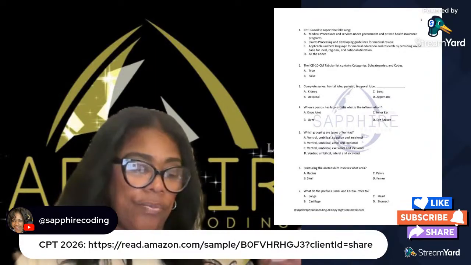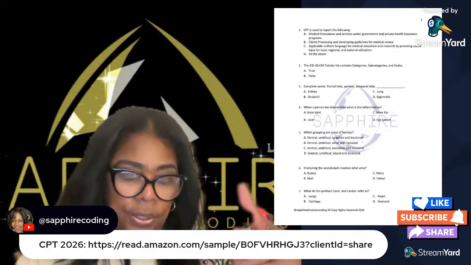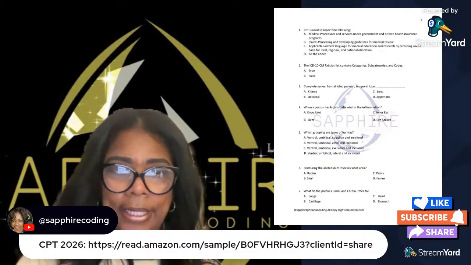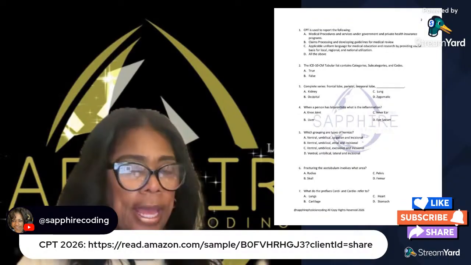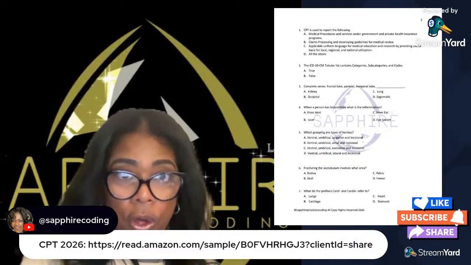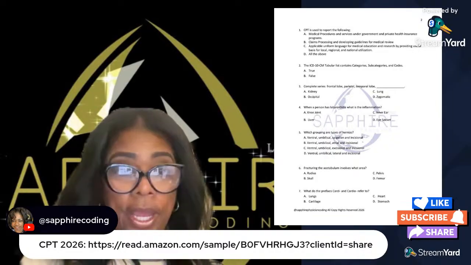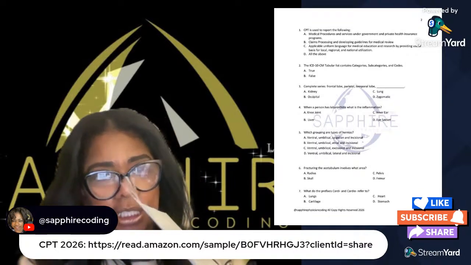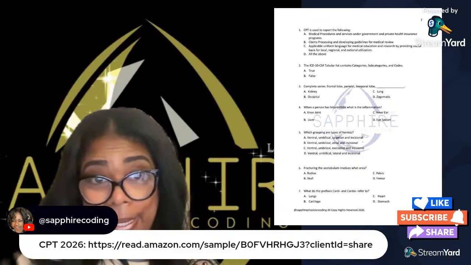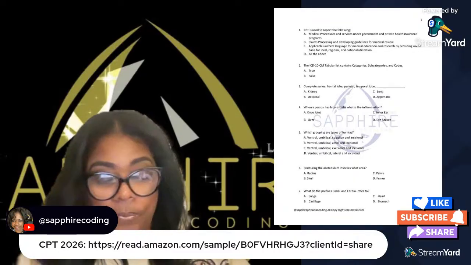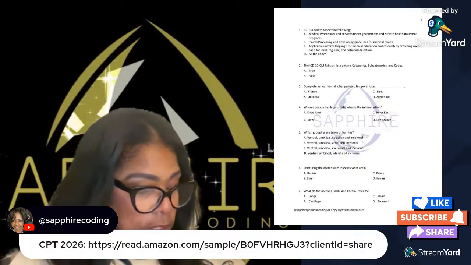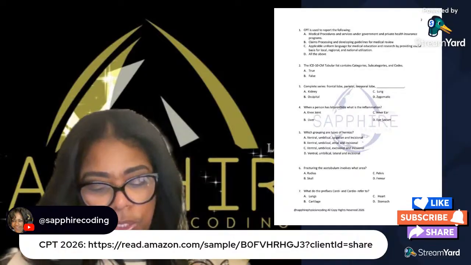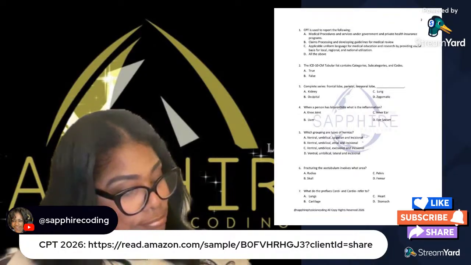If you guys can see, the language of medicine book, the step-by-step book, the CPT book, the CPC guide are all complementary. They all have the same format. The same way the CPT is formatted, that's how your schedule is formatted. That's how I teach. I teach from the format of the CPC guide and the CPT book. So we did this already. That's evaluation and management, risk of complication, morbidity, and mortality of the patient management. We did that already, but you guys go over your book.